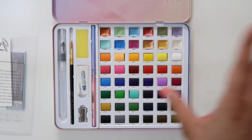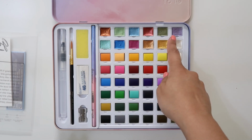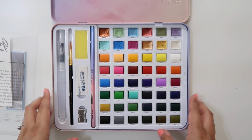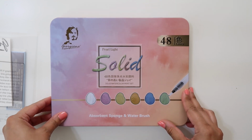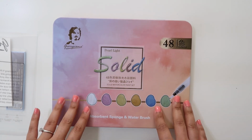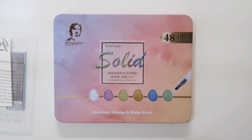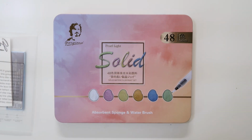But this, it's like a premium kit. You have all the colors that you need, plus you have this to accent your paintings, and you have everything on the go. So if you want to take this somewhere to paint, you have everything that you need in here. You don't need to take anything else. So definitely something to check. On their website, they also have brushes, they have color pencils, they have a bunch of other stuff. But this kit, I think it's so awesome. So let me stop talking and let's start swatching.